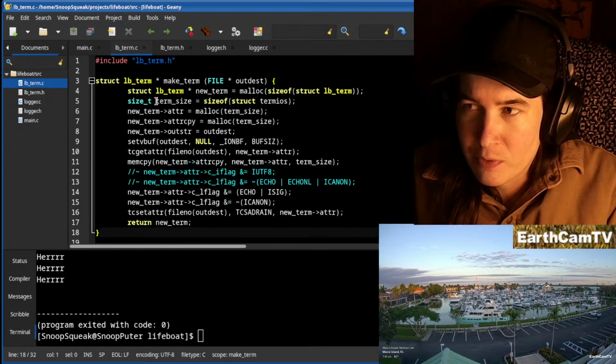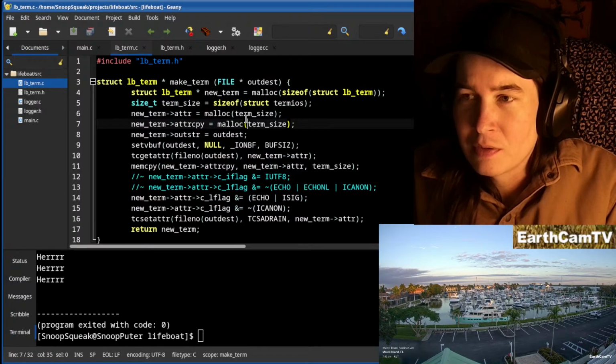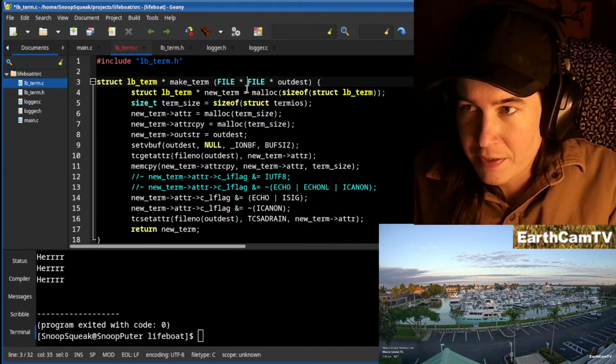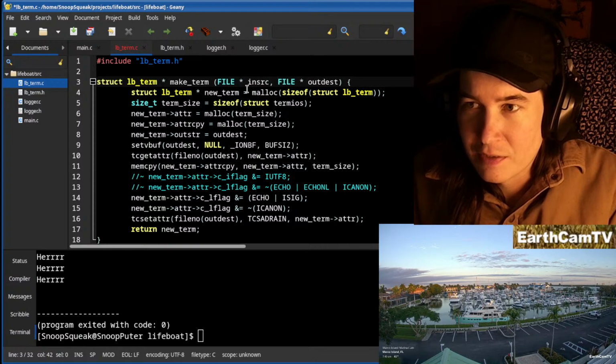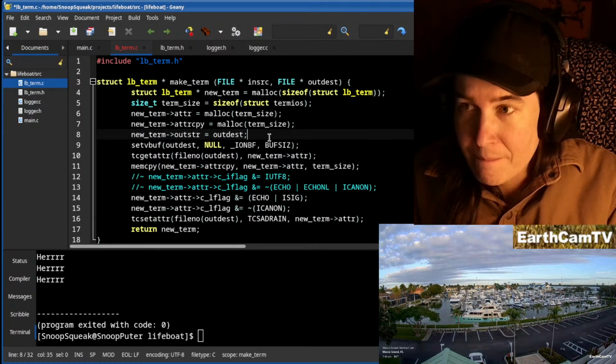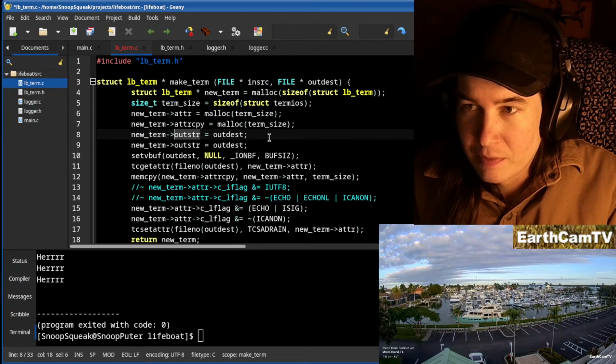Alright, so now what I'm going to do is when I make a terminal, it's going to be passed in an in stream, well, I have to call it an in source, I guess. As well as an out stream.